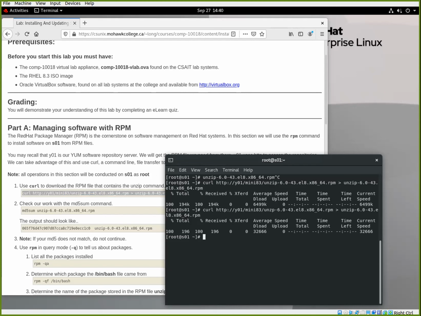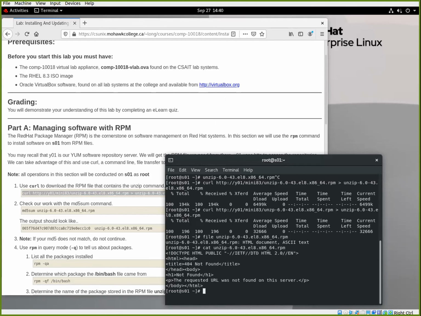But what I actually got isn't the file I want. If I look at what I just downloaded with the incorrect file name, we'll see it's a text file. And if I look at it, oh, it's an error message saying file not found. That's definitely not what I want.